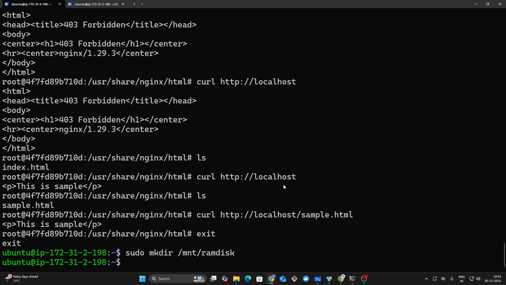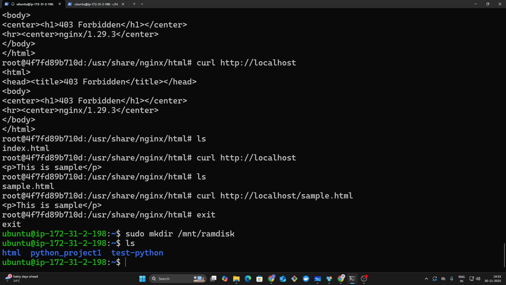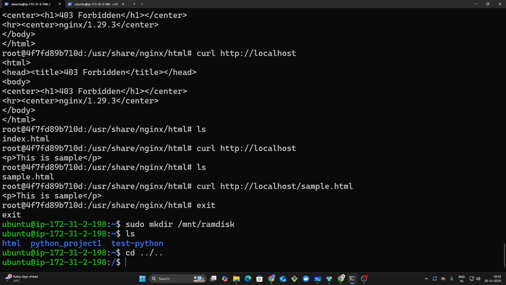So what you can do is docker. Better let's make it simple. We can create a cache folder in RAM. Let's come out of this.